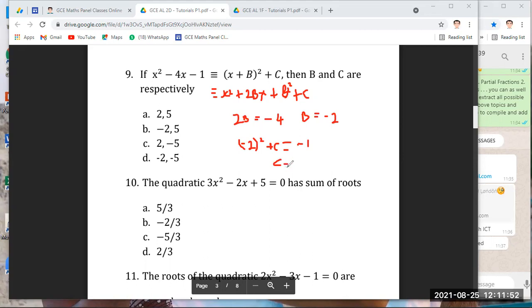We answered this question in class, I can remember. Okay, so our b is -2 and our c is -5. So we have d. Yes, Lina, welcome back. Your connection is also disturbing.